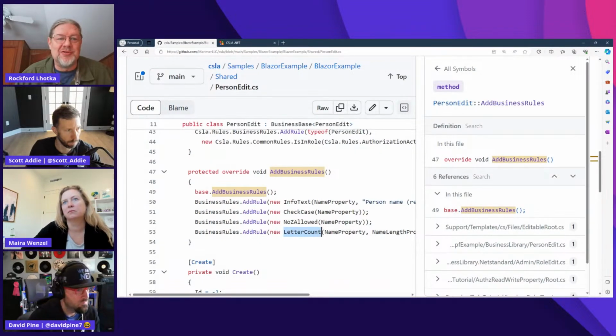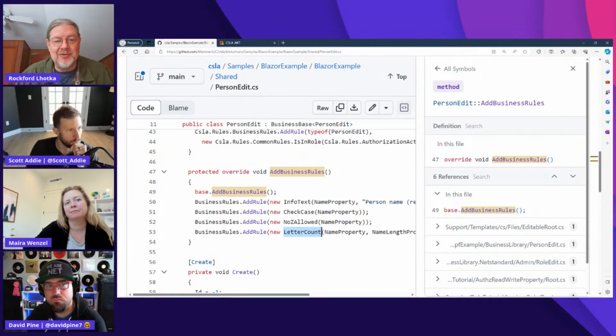All of these rules, because they are classes, can be unit tested independent of where they're being used in the app, right? So if I have, for example, a rule that checks postal codes, I can have an entire set of unit tests that make sure that rule does exactly what I want around postal code checking.